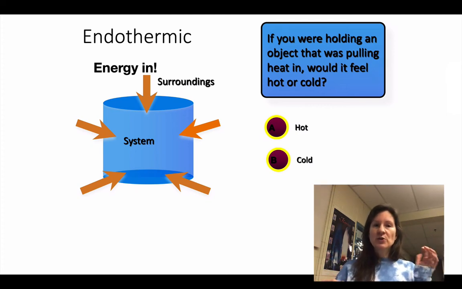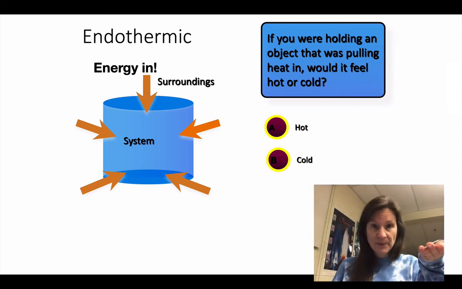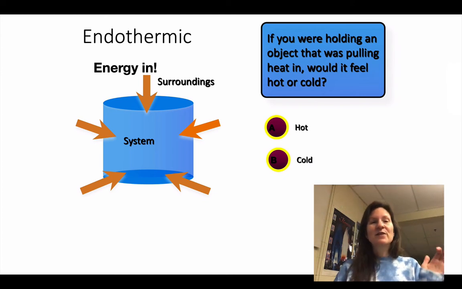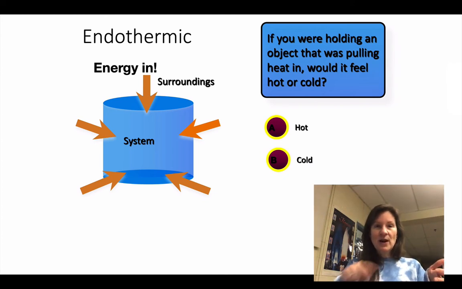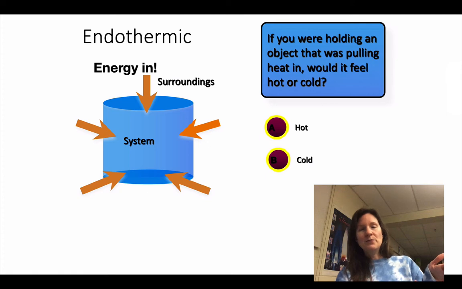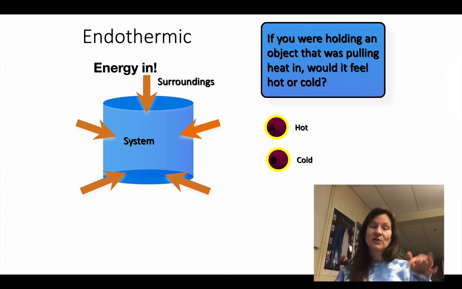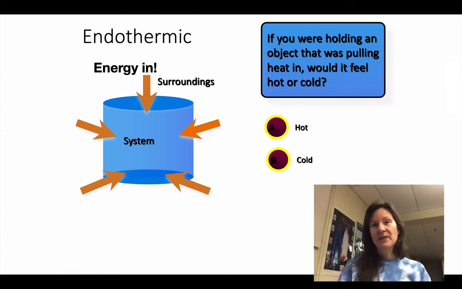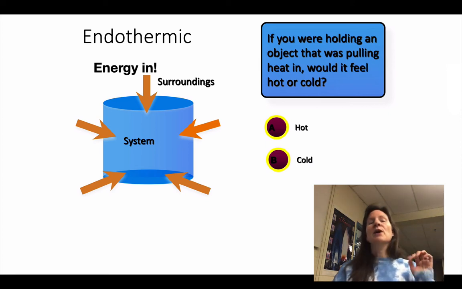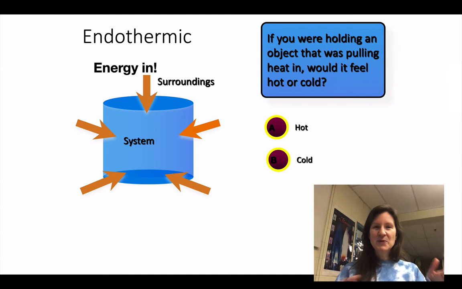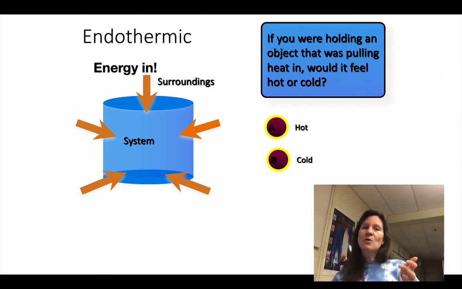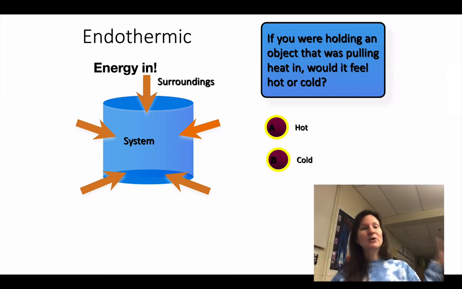So what's weird about that is we usually think of endothermic as cold, because if we touch something that's gaining energy, oftentimes you're feeling cold. But what you're actually feeling is the surroundings feeling the absence of heat, because energy is being pulled into the system. So the surroundings is actually going down in energy. Okay, it's a weird concept. So we often think of endothermic as cold, but I would caution you away from that, because an endothermic object is gaining energy. So it could actually get hot. Okay, but it feels cold because you are the surroundings and you are losing energy.